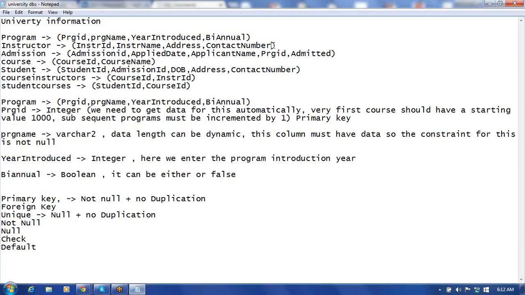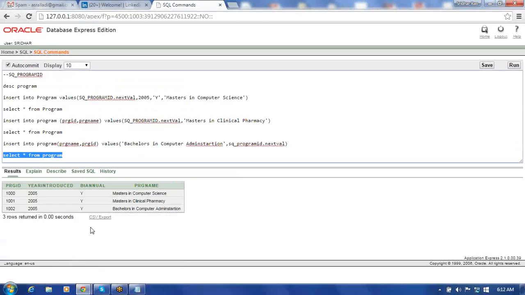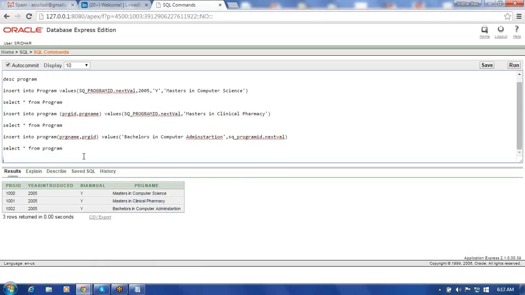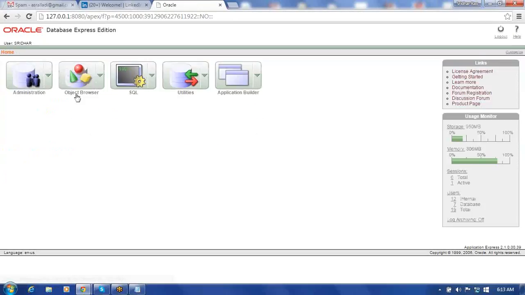We assume that the instructor has only one phone number. Instructor does not have multiple phone numbers. Instructor is going to contain only one phone number. We assume like that. So come to the Oracle user interface. From here, let us try to create another table. The table we can create with the help of the command prompt, or you can go to home. From here also it can be created.